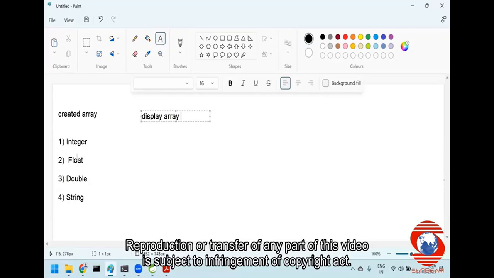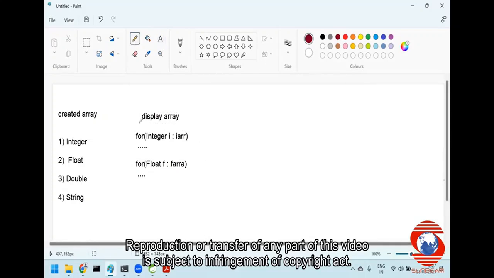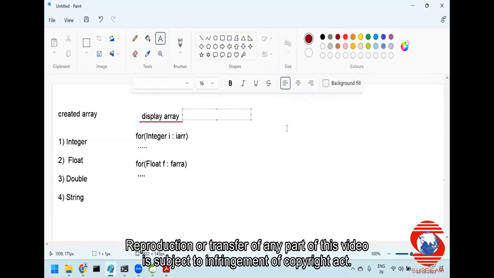Yes or no? For example, I'll say for each integer i in my array, iArray, you will go for this. Again, for each float in my fArray, again the logic will be the same, and so on. But till the time I do not get an array, till the time I do not give a call to display array, will the function be executed? No. So what I want to point out is, at the initial moment I am not aware what this display array is going to display for me.